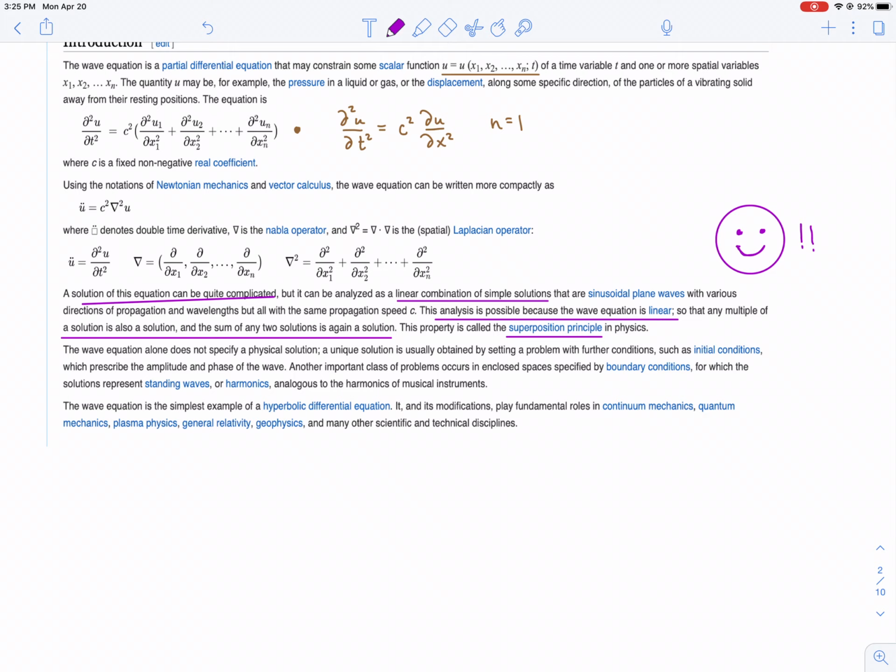To get unique solutions to the wave equation, you have further conditions. You have initial conditions, which tell you what the profile of the wave was at t equals 0, and they'll also tell you how fast that profile was moving. And very often, you're dealing with a wave on an interval from 0 to L, and so there will be boundary conditions as well. And so just as for the heat equation, the natural framework for unique solutions is initial boundary value problems.